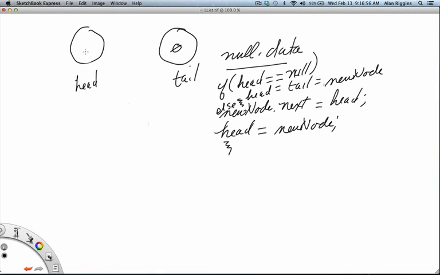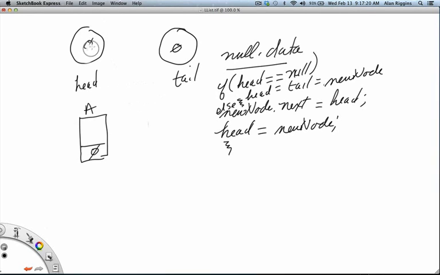So head is null, tail is null. The list is empty. Now we're going to do an insertion first, in first position. Here's our new node, and we have the next initialized to null. If head is null, it is, then head equals tail equals new node.